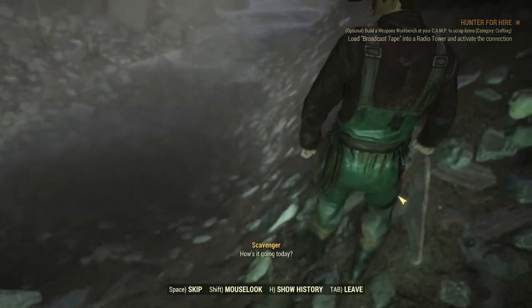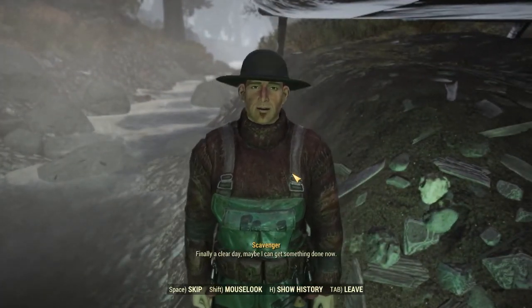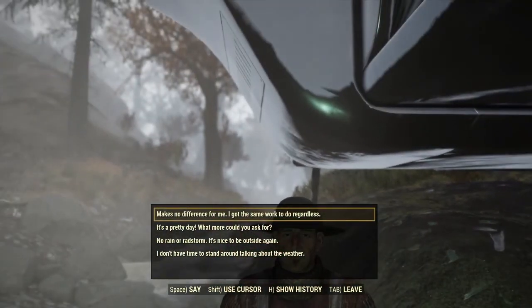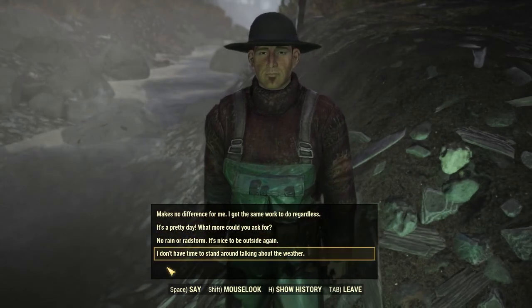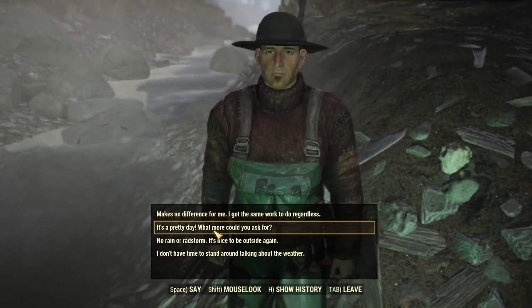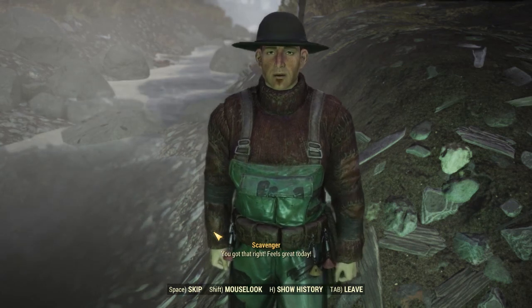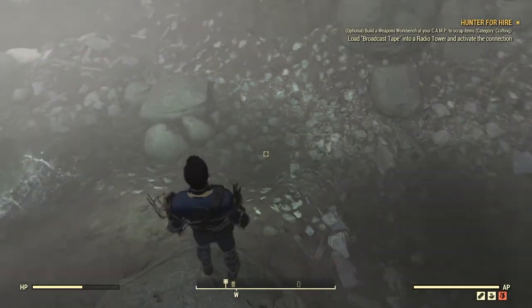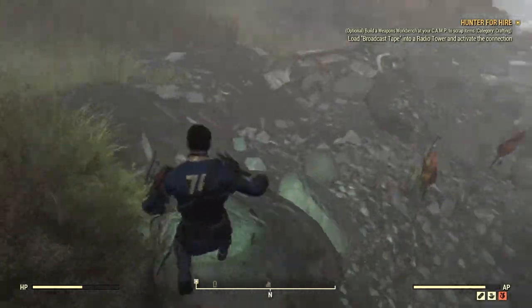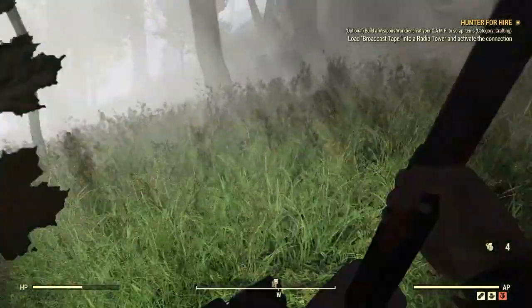How's it going today? Hi there, new guy. I like your hat. Finally, clear day. Maybe I can get something done now. What? It's foggy as can be out. Okay, well... yeah, pretty day. What more could you ask for? Ah, you got that right. Feels great today. Yeah. Okay, well, that guy's off his rocker, but what do I know?